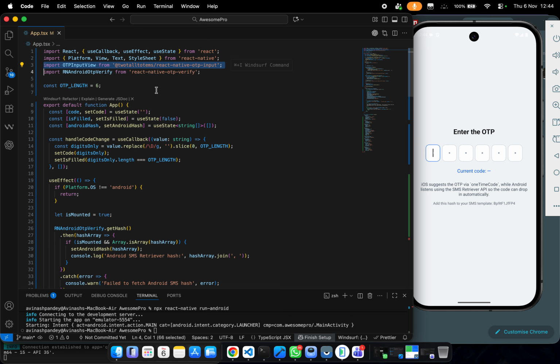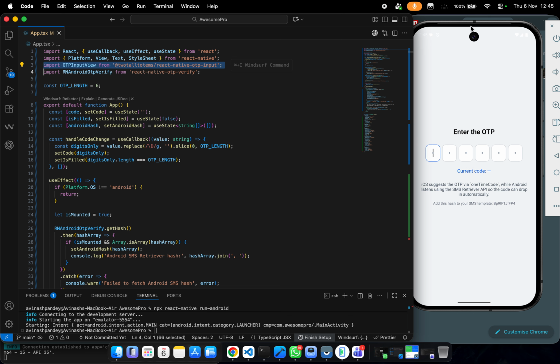So in Android we create a hash key and give it to the backend team. Whenever they send an OTP to the mobile, they append that hash key with the OTP, and then it will work.